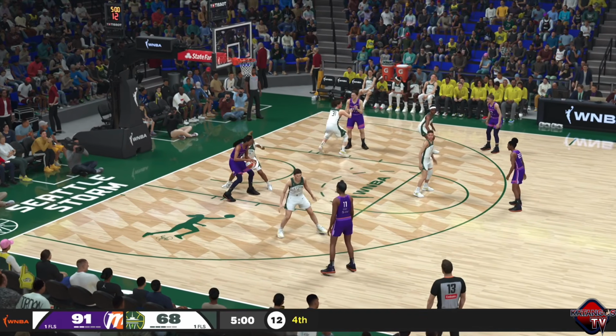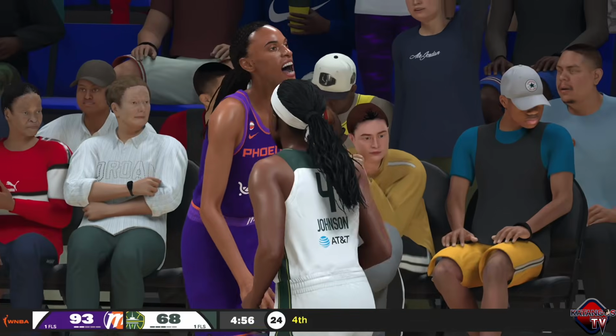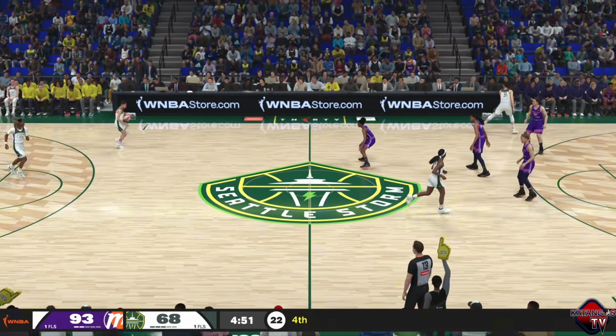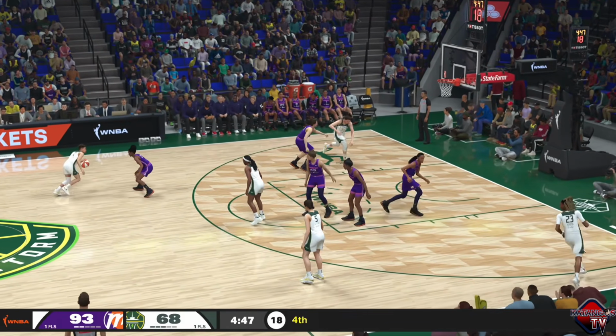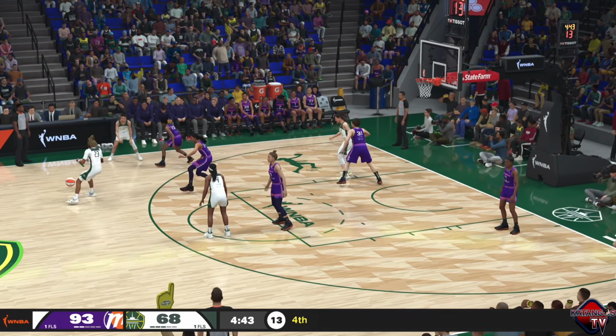Pass to Bonner. It's good, and with that basket, she is now 5 for 9. Well, it's really almost like an automatic 2 points. Put them up on the board anytime she gets the ball that close to the basket. The defense has to battle to keep her out of that position in the first place, or it's going to be a long day for them.